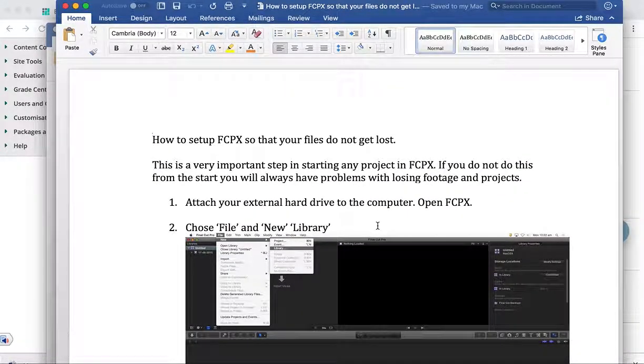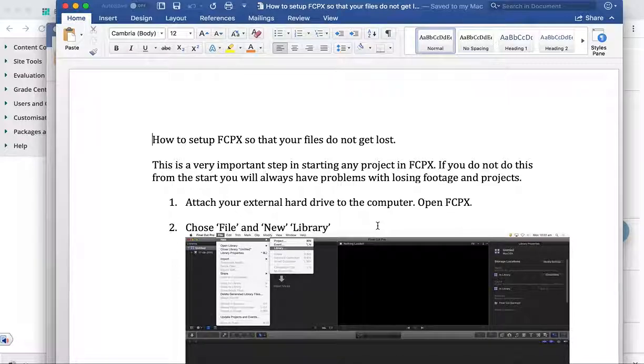Now, what type of hard drives do you need? Well, I recommend a 1 terabyte minimum. They're external hard drives and you can buy them from any electronics store. They're usually about $80 to about $120, and they're pretty good. Now, if you can't afford that just yet, you can use an SD card with at least 64 gigabyte space, or a USB stick with 64 gigabyte space.